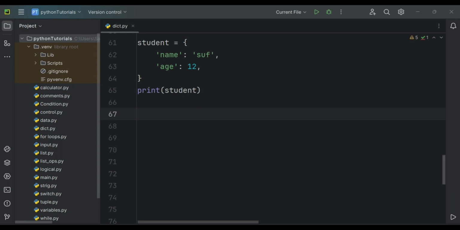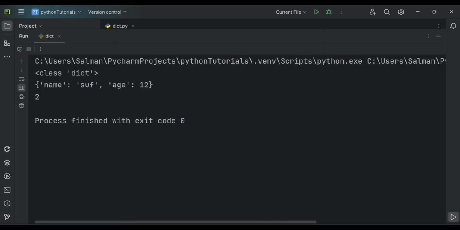Let's compare this to another sequence like a list. For example, say my variable a equals a set of square brackets. Inside it say 1, 2, 3. If I want the second number, I need to use indexing. Remember, indexing starts from 0, so to print the second number, which is 2, I use the print function. Inside it say the variable name, then square brackets. Inside it put the index value 1, and you will get 2, the second number.